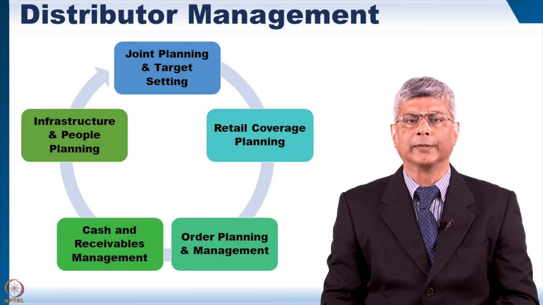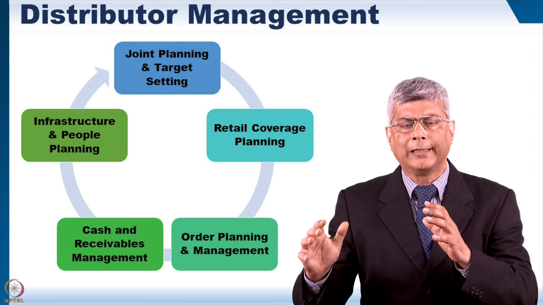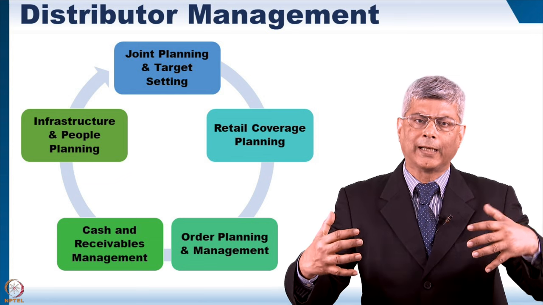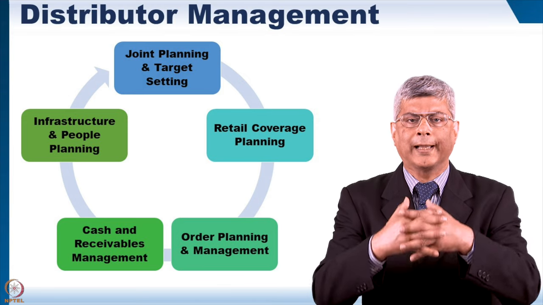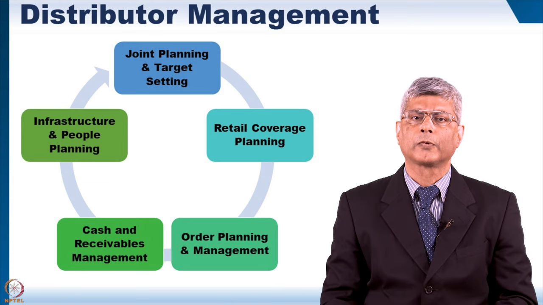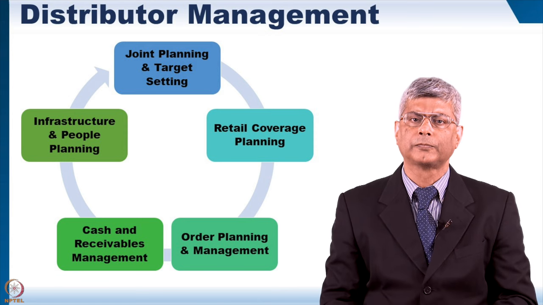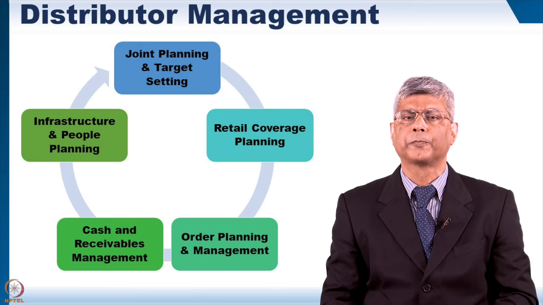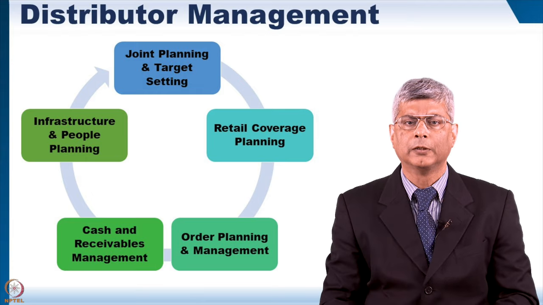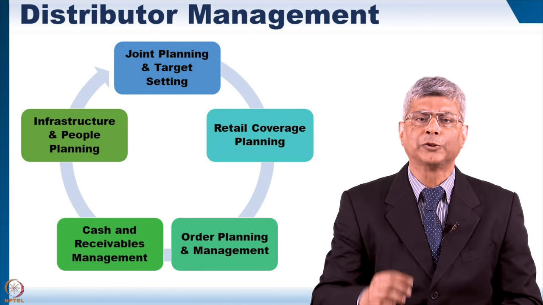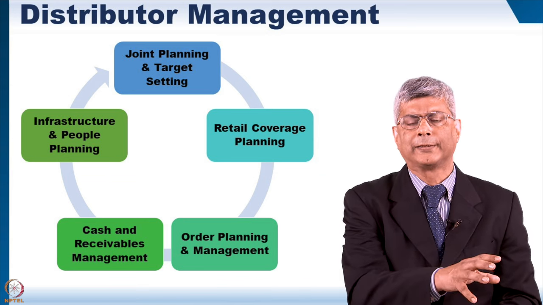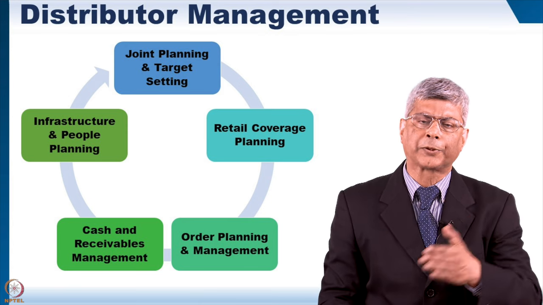So what does distributor management look like? First of all, distributors are independent legal entities. So they're independent businesses versus the manufacturer. So the first thing is that the manufacturer and the distributors have to sit together and agree on what is called a sales target or a revenue target or a profit target. A large company like Marico or Dabur will probably sit down with their distributor network every year, every 6 months, or every 3 months, and then jointly agree on the targets we should go for. So if there's a distributor in Mumbai or Maharashtra, that distributor will sit with the manufacturer and agree on certain sales targets and revenues, based on past trends, new product launches, and so on.